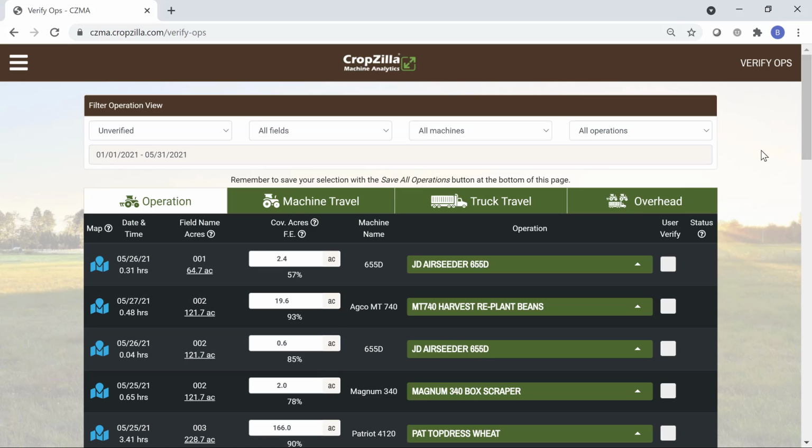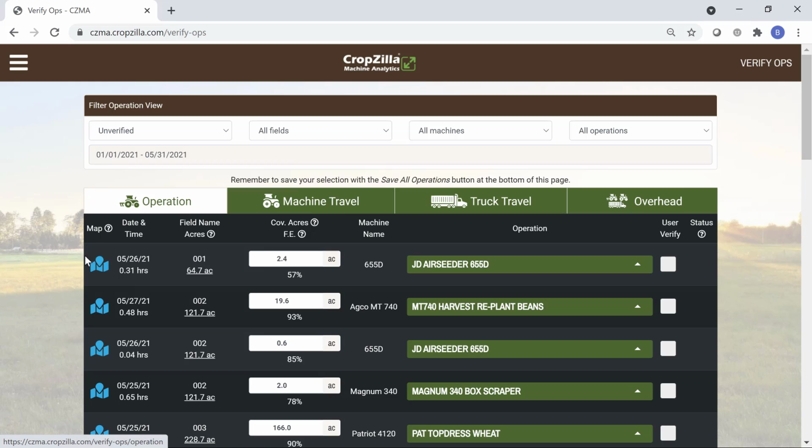The second thing is we want to make sure the acres are correct. And we have ways of estimating acres. In some cases we can pull monitor data. In other cases we cannot. Acreage is important to be correct because a lot of our statistics are based upon cost per acre. And so those are the two big things we're doing here: making sure we have the right operation and that we have the right acres.